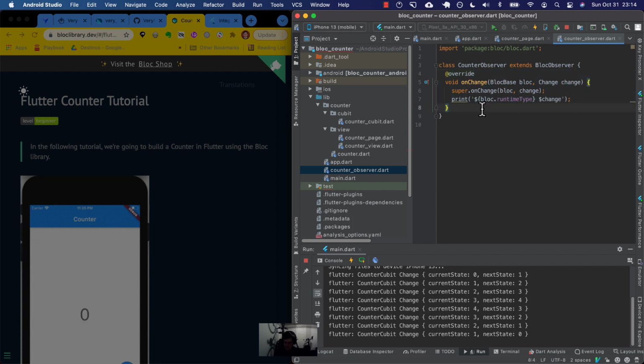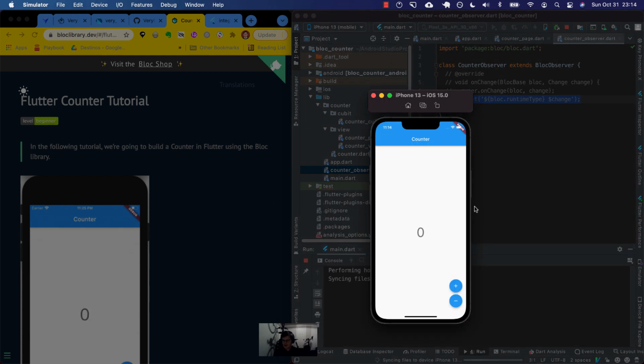Do we even need this? We're overriding onChange, calling super, and then printing. That's all it's doing, is providing a way to print the output. I think that's what that is.